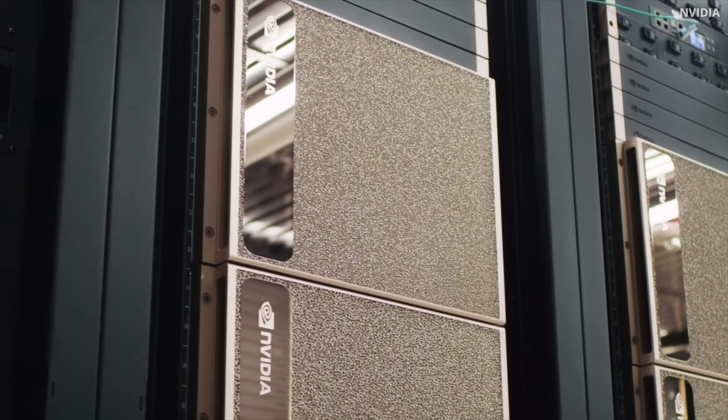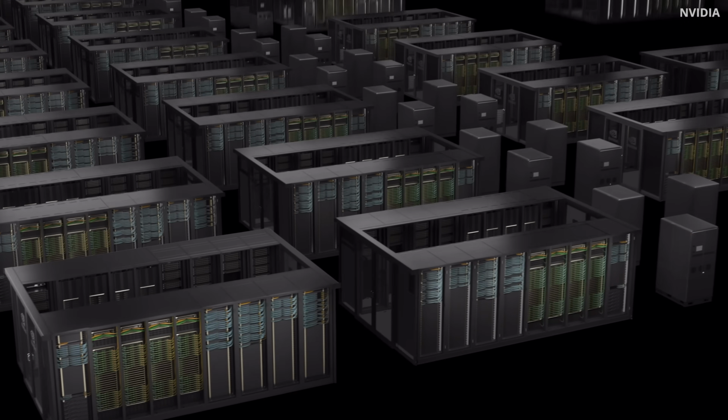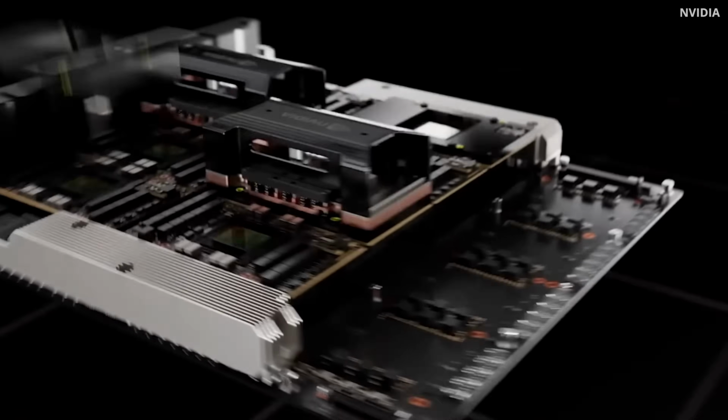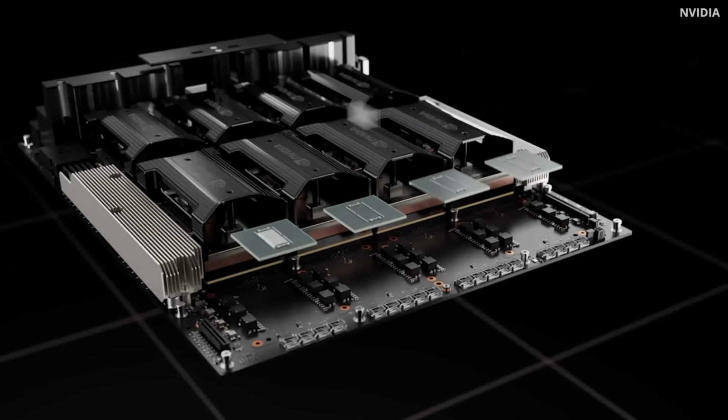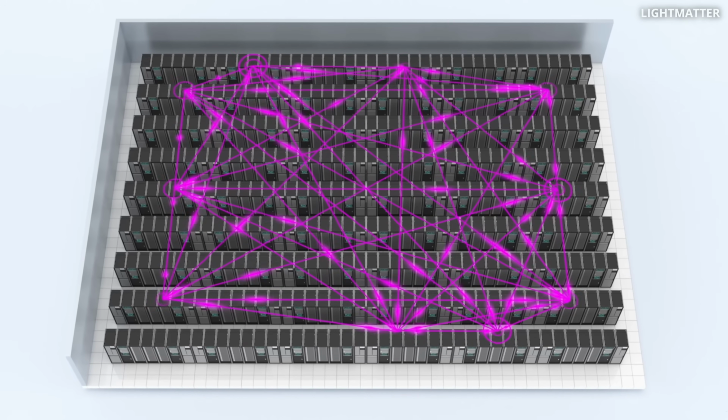And now we are coming to the most interesting part. The bottleneck in AI is not compute anymore. Moving the data between chips is. Just think about it. When you connect thousands of GPUs together in a large GPU cluster, each GPU, in fact, heavily depends on the data which comes from its neighbors. And it's constantly passing the results forward. So even the smallest delay here adds up fast.